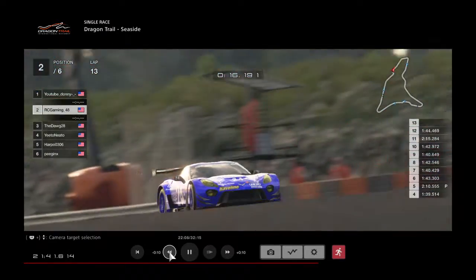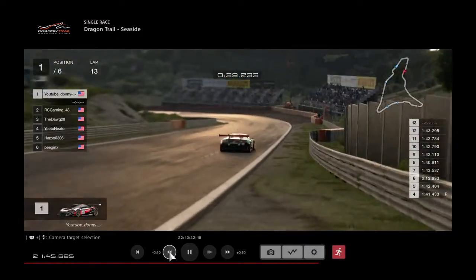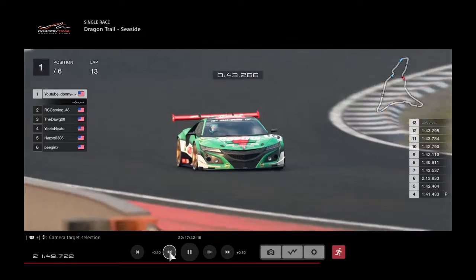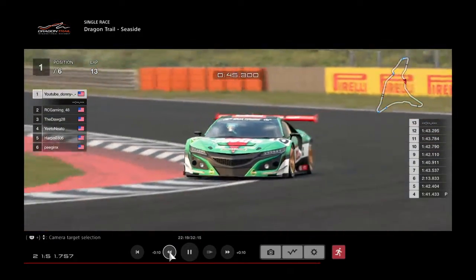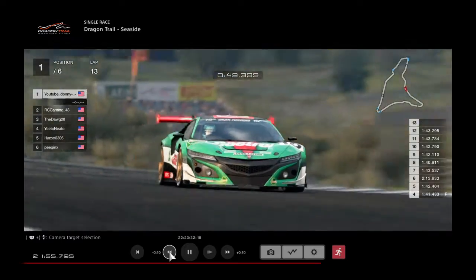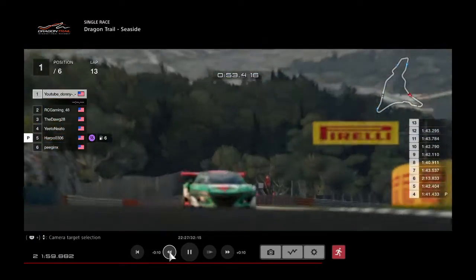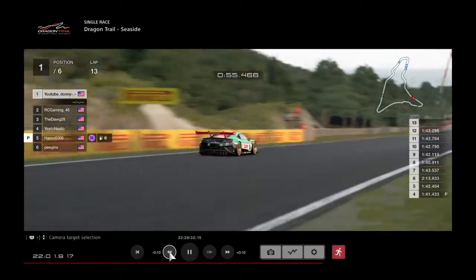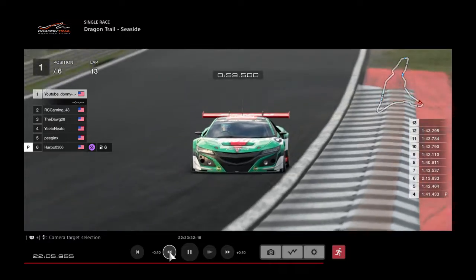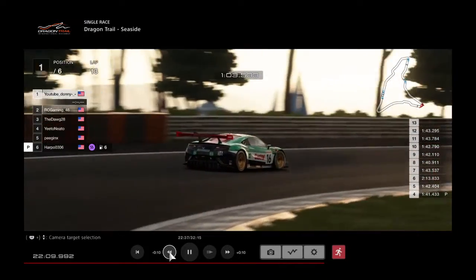These two battling right here will most likely become the battle for your lead, unless Donnie Wu's strategy will pay off in the end. He has a decent lead over the rest of them, but he's still most likely not going to come out in the lead if he pits, depending on how long he stays out, because he's losing a lot of time with those fresh tires. Miles Johnson ducks onto the pit lane again, going to get some fuel this time and the correct tire compound, hopefully.